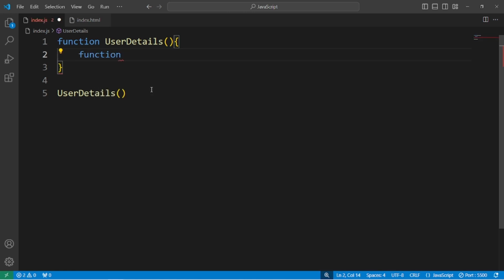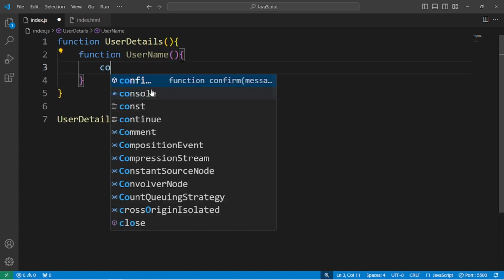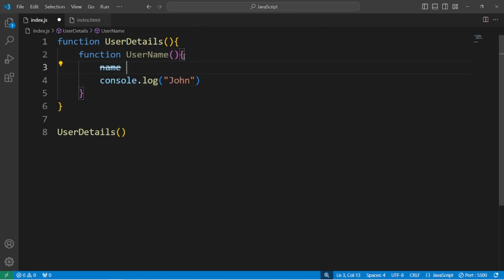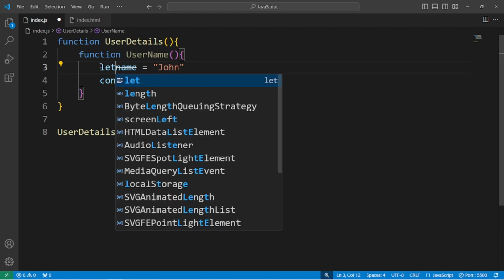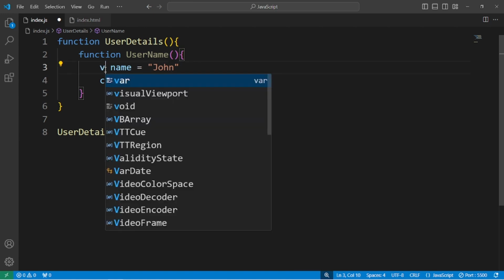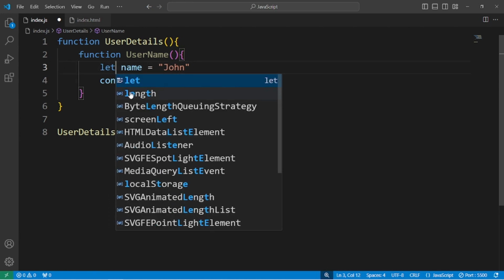We're gonna have user name, and this is where we're gonna just get our name here. Console.log and then we're gonna do John. And there we go. And let's also create a new variable saying John, so that we're just gonna access all these, and I'll show you guys what is encapsulation and stuff. So name, and of course I have to define this using let. There we go. So now that works, and actually let's define it with var. So actually never mind, I'm just gonna do let.